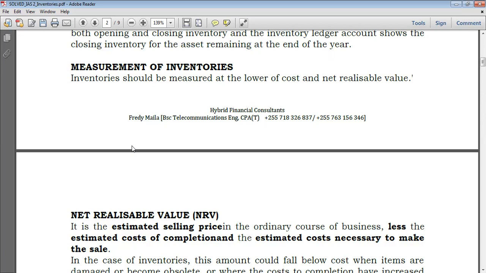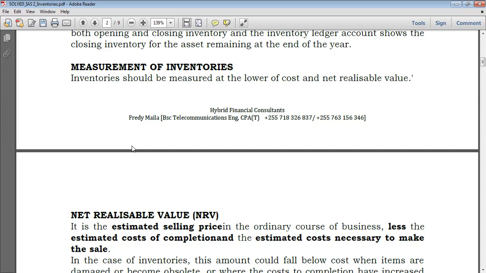Even if you have inventories worth 200 million, but you cannot prove that you incurred that cost, if you cannot measure that cost reliably, you are not entitled to recognize that inventory because you cannot measure it reliably. And so, whenever you recognize something, you truly have to know how to measure it, right? Yeah, right. So here we are.